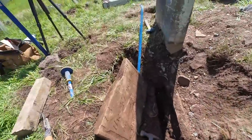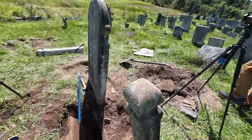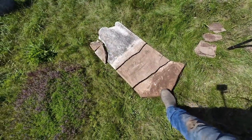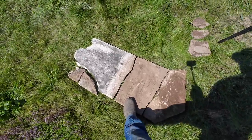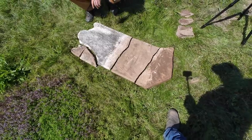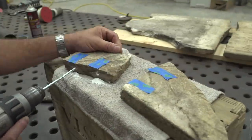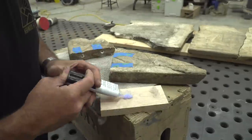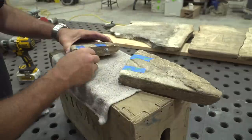Over the years many people reassemble stones with big gooey epoxy, which looks horrible. I'm going to confess I did use epoxy, but I made sure it didn't show anywhere on the front of the stone. Now all the parts are married together again — found deep in the earth. You can see the staining line on the whitest piece at the very bottom; that's where it was in the ground all this time. Those other four pieces were buried right beneath it, fairly deep. Now here in my shop, I began by pinning them together, then mixing up some Total Boat epoxy to glue those pins together.